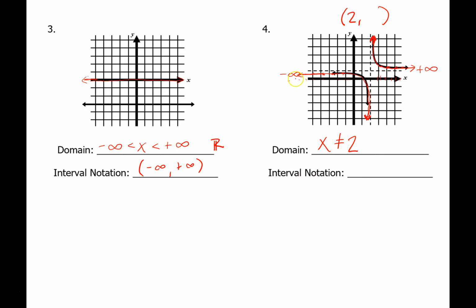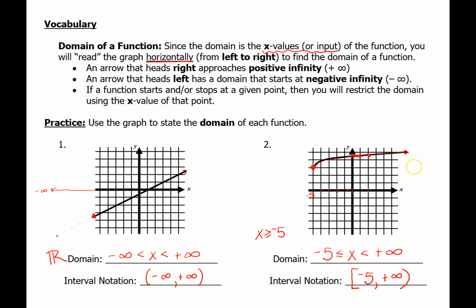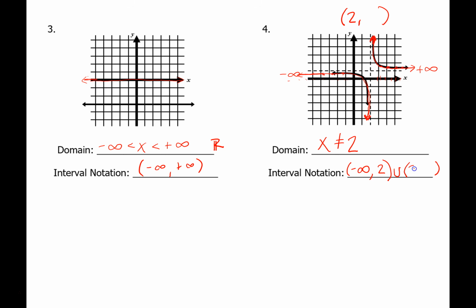So the interval notation starts with this negative infinity that's included. It goes all the way up to this 2 value, but because it doesn't ever actually touch 2, we're going to use a soft bracket there because it doesn't include it. And then we're going to use a U, which means union, or it's a combination of this interval and another interval. This other interval for this branch up here starts at 2 on the right hand side of the 2 over here, and it keeps going to positive infinity.